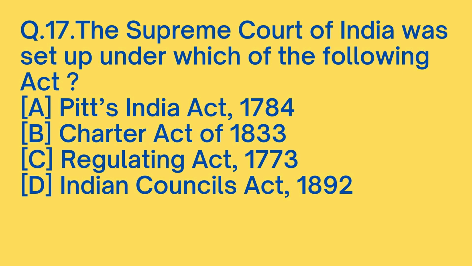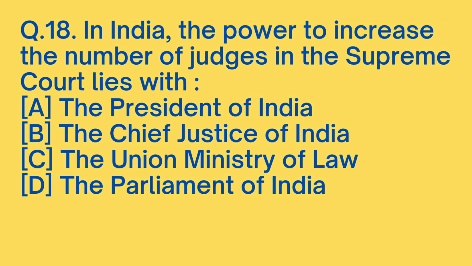The Supreme Court of India was set up under which of the following acts? Pitt's India Act 1784, Charter Act 1833, 1773 Regulating Act, Indian Council Act 1892. Correct: the Regulating Act, 1773. In India, the power to increase the number of judges in the Supreme Court lies with the President, Chief Justice of India, Union Ministry of Law, or Parliament. So, Parliament.